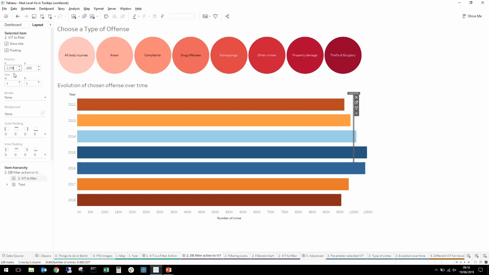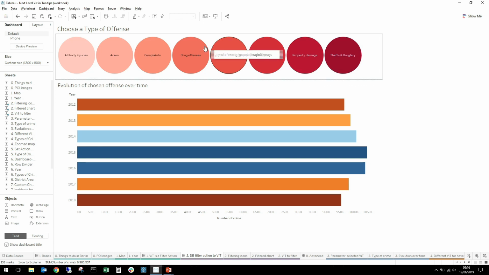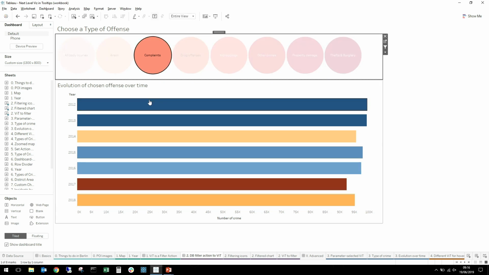And because I'm really paranoid about it showing, like you never know if it's on the web, you might have this weird pixel showing somewhere. So I just put it really far on the x-axis so it won't be visible on my chart. And so now it's still here on my dashboard. You can see that it's used in the dashboard, but it's so far and so small that no one will ever see it, but it will impact the Viz in Tooltip.